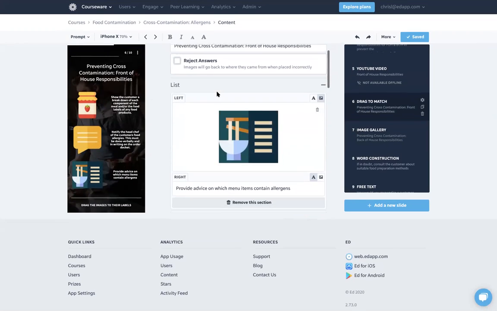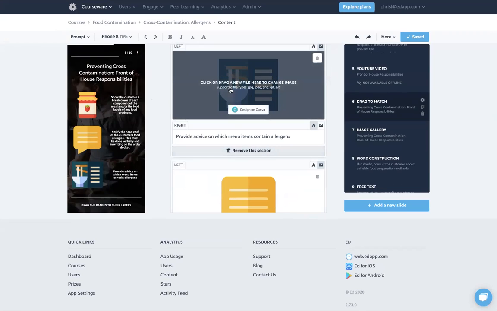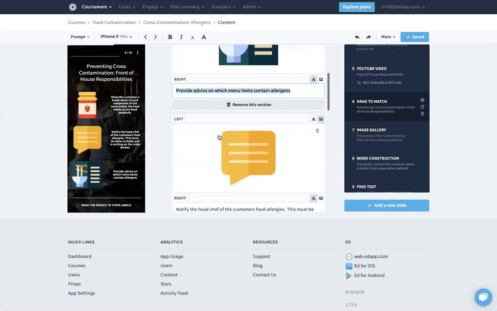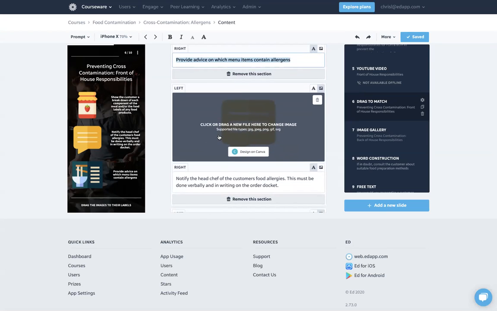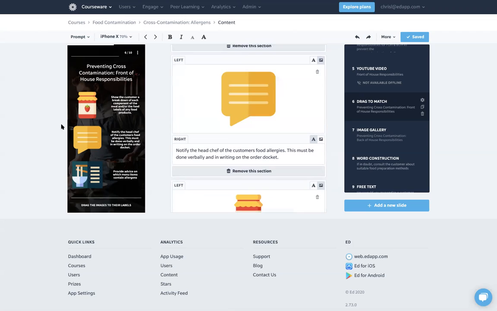The way that this was built, it's very similar to the last template that we just saw. It's only a matter of dragging and dropping or uploading the files that you want to include in your template, copying and pasting the pieces of text, and then the interaction is built out automatically for you using your authoring tool. All of these items that you're putting in are then shuffled onto the screen here and displayed to your audience. They're displayed a different way each time someone opens up that slide.